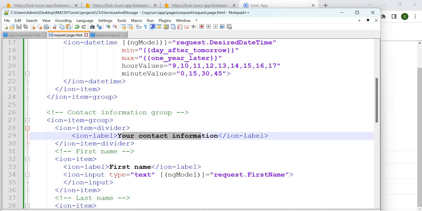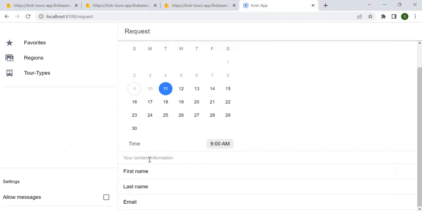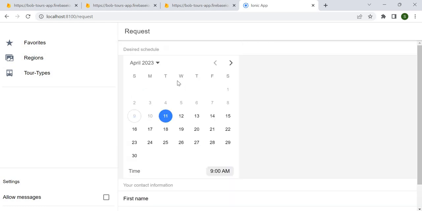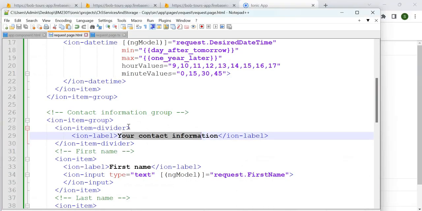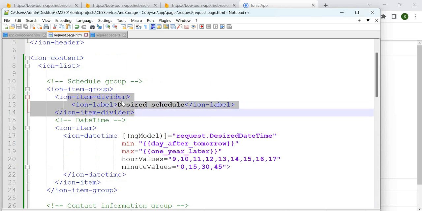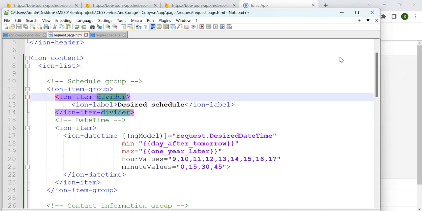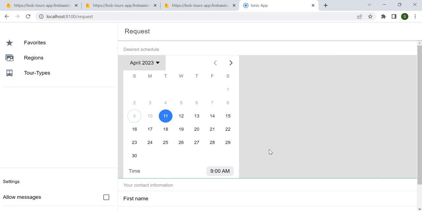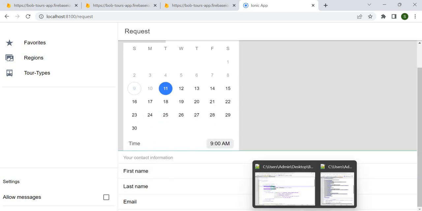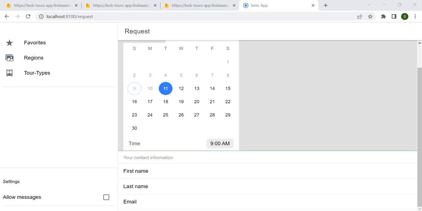Okay, so you can see at the top, you just give them some kind of title that cannot be edited, and then the text boxes to enter or the text. Similar desired schedule here, which is also something we have just now added, which is coming under this. So because of this divider, you have these lines here. Otherwise you won't have those lines. So just now we have seen what is called listing. We have used menus here. So just for you to know, let me explain the menu part here.